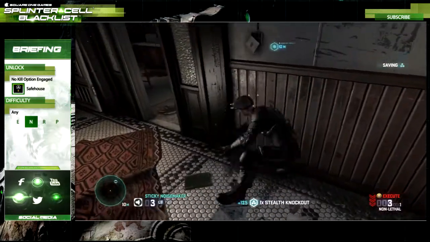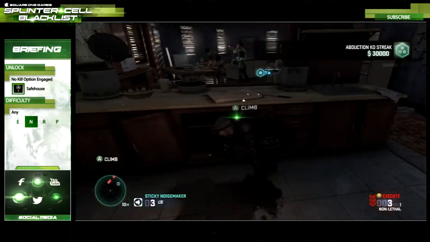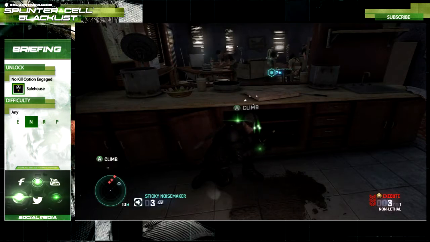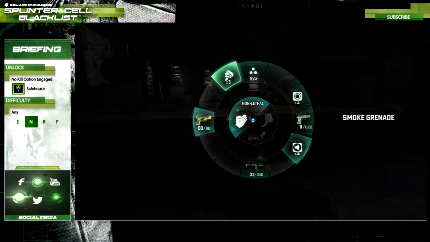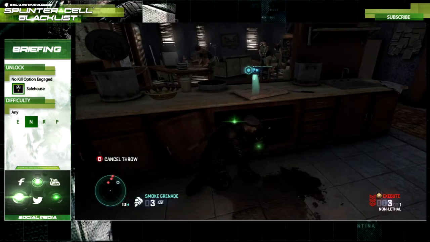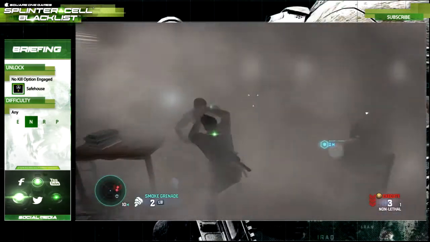Alright, we'll come over here, and we'll go ahead and head to cover. Now, even though we're playing on normal, we obviously can't kill anybody, so we can't just use our shooting method like we normally would. So you want to switch to smoke or tear gas or whatever you have, and just aim some smoke in this area right here. And then just run out as fast as you can and just keep pressing X.